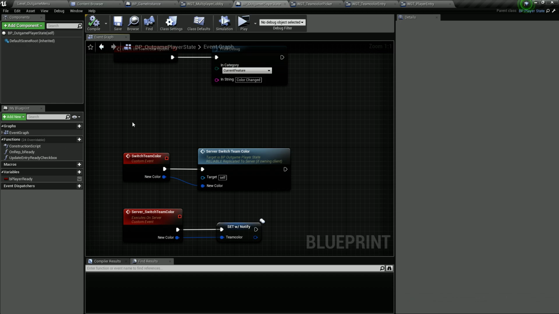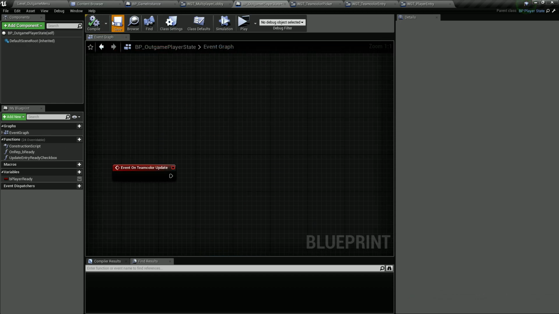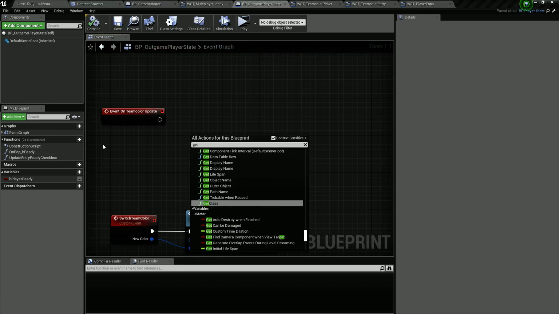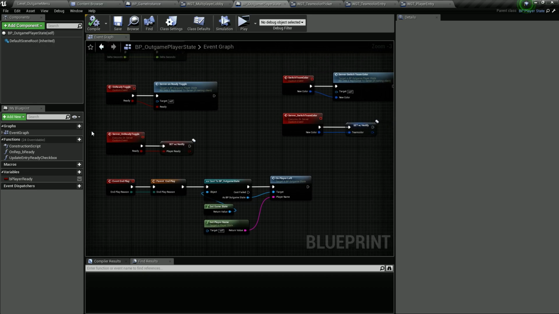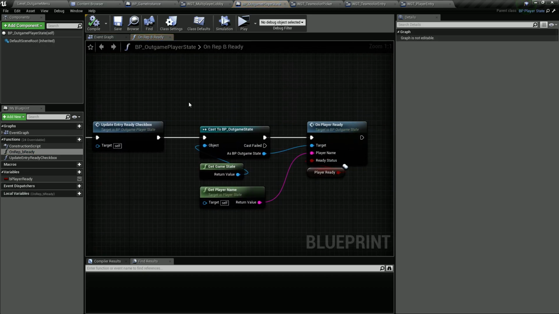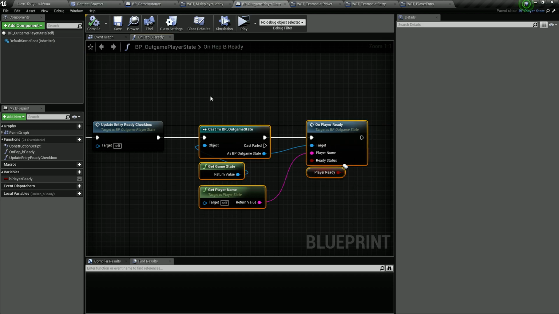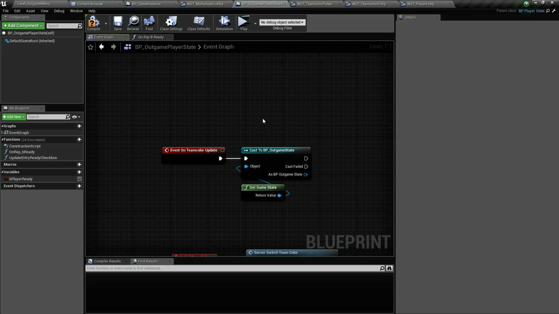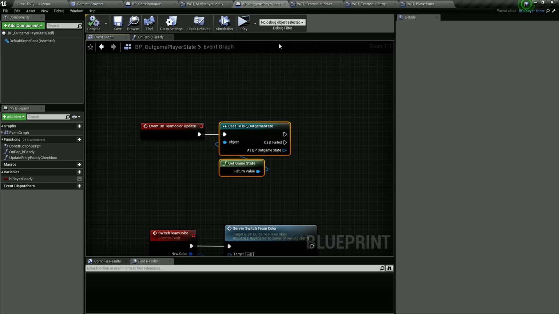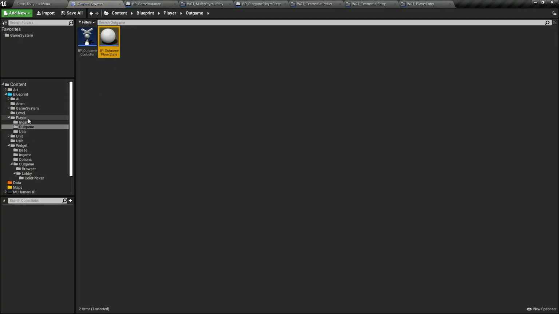And when the color is being modified, we don't want to do this. We want to actually grab our... We actually want to do this. On player switch color, I guess. We want to have a new function which does this in our outgame state, which is not open.